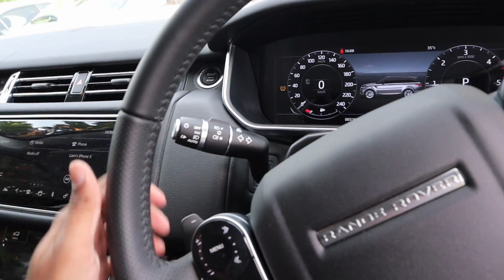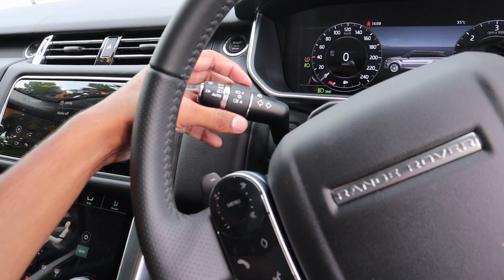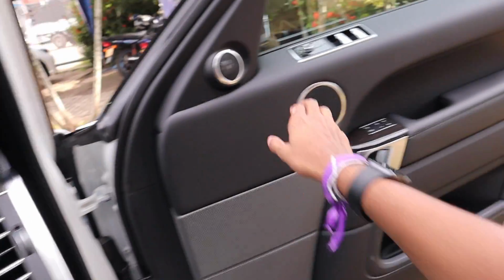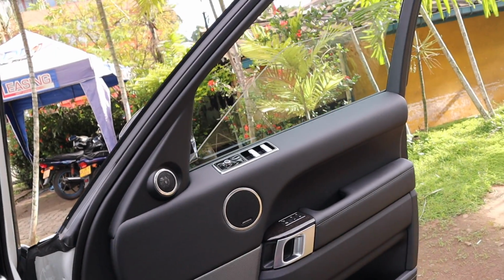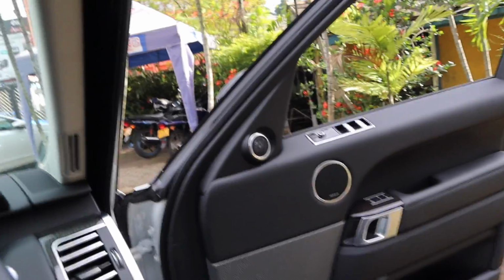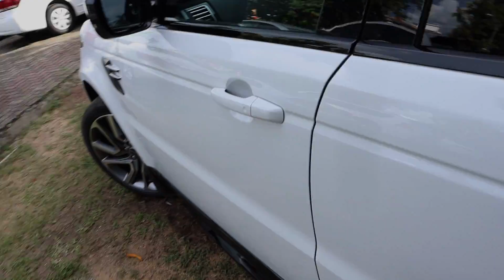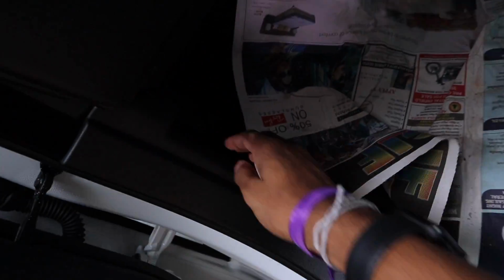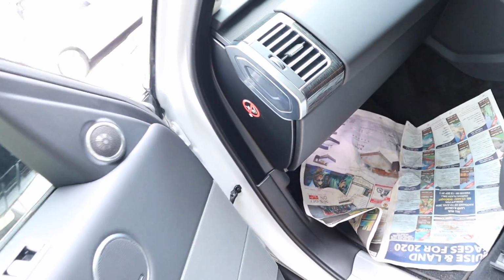Alright, so let's go ahead and turn on the automatic headlamps, front and rear fog lights. So the high beams, the hazards. All the windows are fully automatic. In typical British car fashion, the hood release is indeed on this side. And we'll go ahead and check out the exterior.